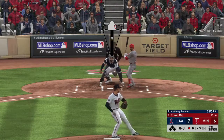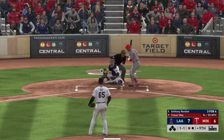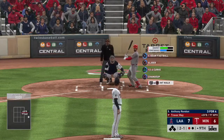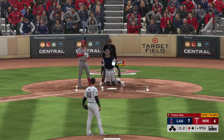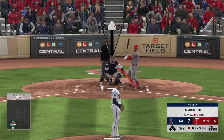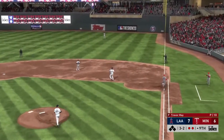So striding in, Anthony Rendon. 3 for 4 so far and seeing it well in this ball game. 0-1 the count. Lays off the slider, and it's 1-1. And this one runs a little too far in. Ball 2. 2-2 the count. And now a pitch on the way. And this will miss down low in the dirt, so he's worked it full now at 3-2. Due next is Justin Upton as he gets loose in the on-deck circle. And he'll squeeze this one for the 2nd out.